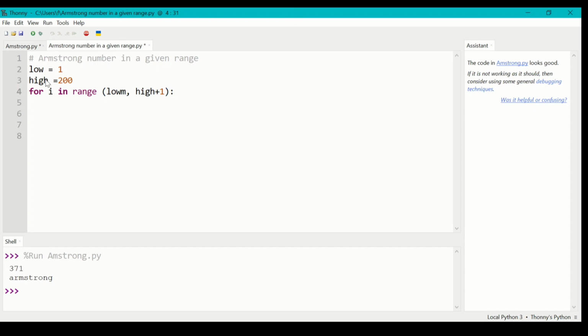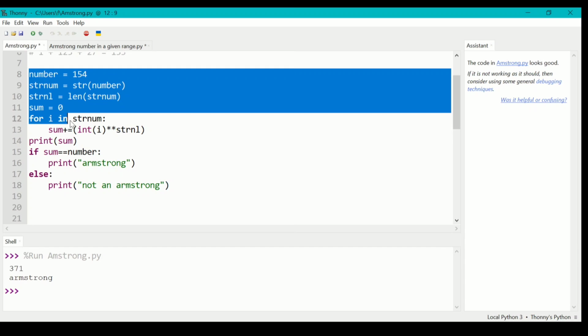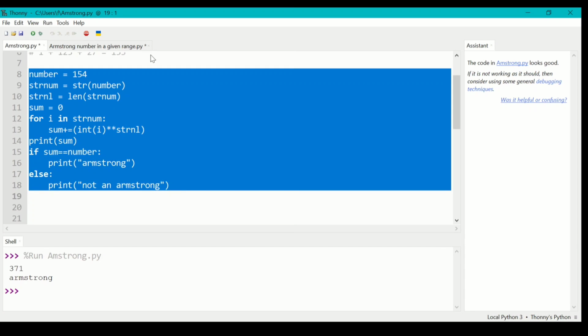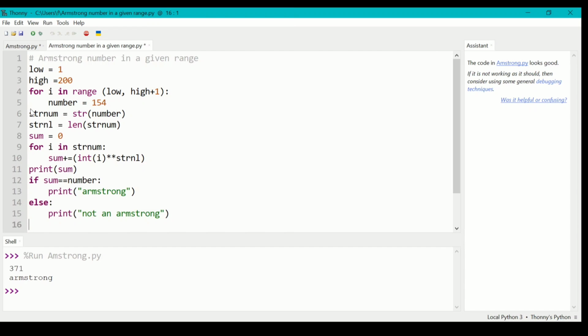By using this, we are going to iterate, generating the numbers in the given range from 1 to 200. After this, I am copying the entire previous program, pasting it over here, and making some adjustments.